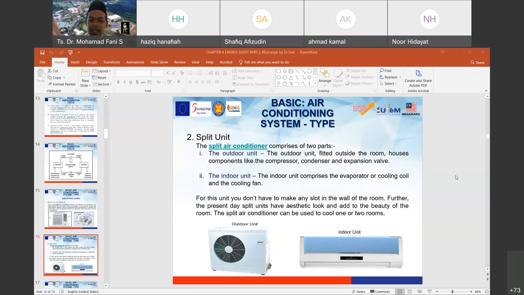I don't use inverter types, but I maintain it. I use the 32 gas aircon. I used to use inverter, but inverter is a bit delicate and always breaks down. I use the normal one, but I maintain that practice. And I will show you that it is a really good practice to reduce the consumption, and you can also extend the lifespan of the aircon as well.